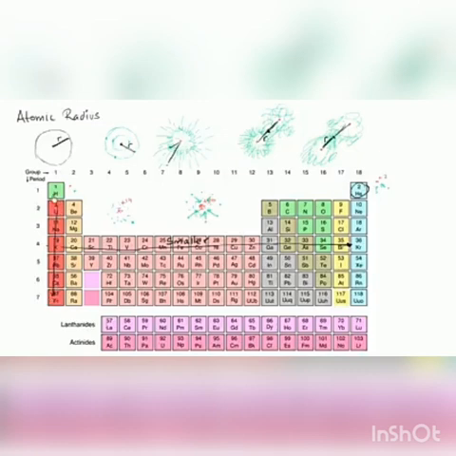Well, as we go down a group, each new element is in a new period, so we're adding a new shell. You're adding more and more shells. Here you have just the first shell, now the second shell, and each shell is getting further and further away. So as you go down the periodic table, you are getting larger. You're having a larger atomic radius, depending on how you are measuring it.